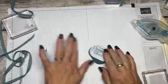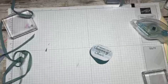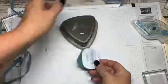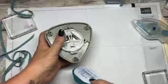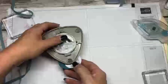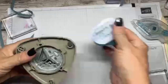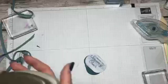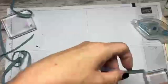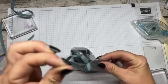Pop that there. We're going to get our trio punch, which is this one. Okay. Now, if you're not sure where it's going to punch, you can switch it over just to make sure that you're not punching through any of the text or what have you. So, right, bring this back in. We're now ready to pop it all together.